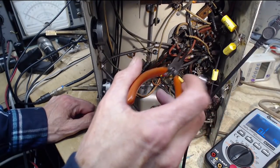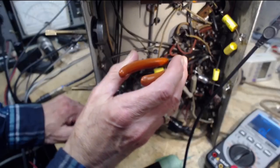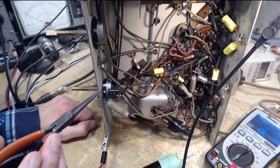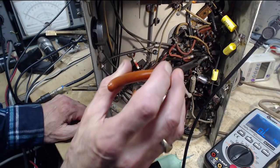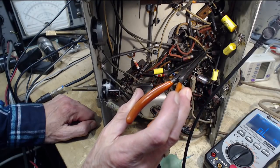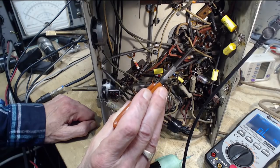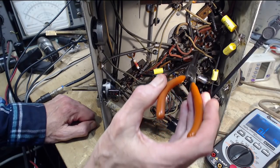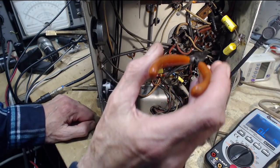Right in here, tucked right in, up to this area here, and then from there, oh my gosh, another, it's just a schmozzle of wires in here. A schmozzle, I think.